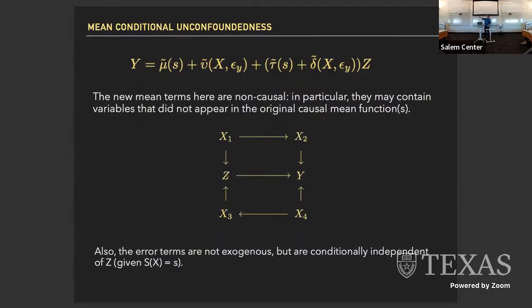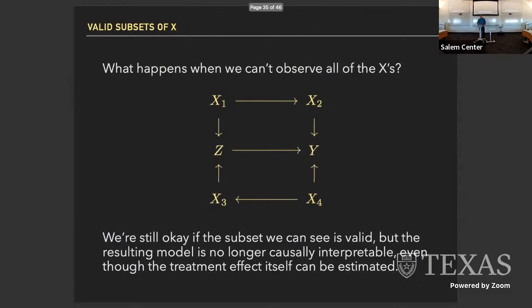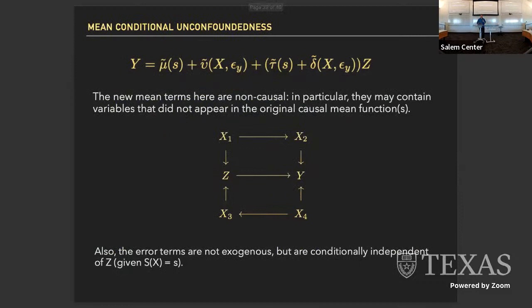is a model that has these modified functions that are now based on other stuff than what was originally there. And these models are not causal. Okay, what do I mean by that? In this graph, x1 does not causally affect y. So mechanistically, if I modified the value of x1, y would not change, right? It's not causal. But in this model, x1 appears right there.